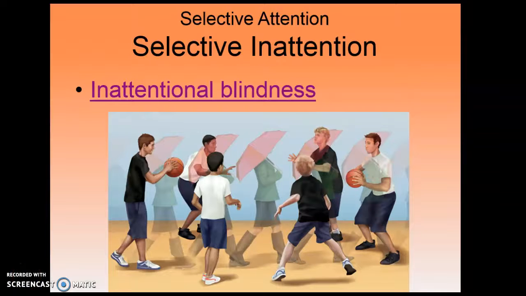Part 2 of Module 16. So when we left off, we were talking about selective attention, which is up here at the top. And that was the focusing of conscious awareness on a particular stimulus. But in this next piece, we're going to talk about inattentional blindness, which is failing to see visible objects when our attention is directed elsewhere. So grab this definition, then we'll try a quick experiment.